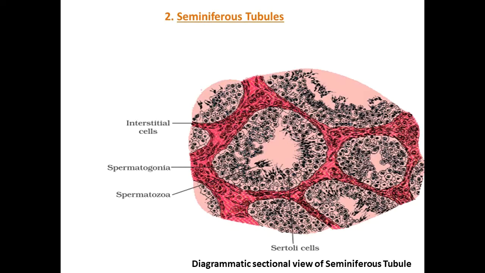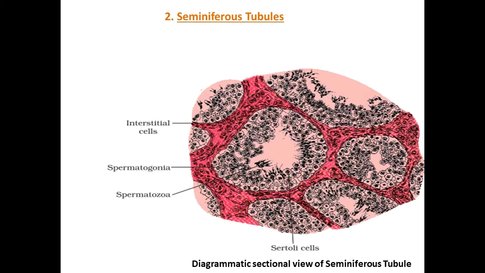Is it okay? Next, coming to the seminiferous tubules structure, और इसका थोड़ा आगे डिटेल टेकअप करते हैं, और ये डिटेल विल बी टेकन अप विद दिस डायग्राम. ये डायग्राम अगेन डायग्रामेटिक सेक्शनल व्यू है of the seminiferous tubules. मतलब इस डायग्राम में we can say this is the TS of a testis, showing seminiferous tubules in ultra sketch. ठीक है, ये डायग्राम आपका NCERT का है. ठीक है, इसको थोड़ा और क्लियर करेंगे when we will do spermatogenesis.